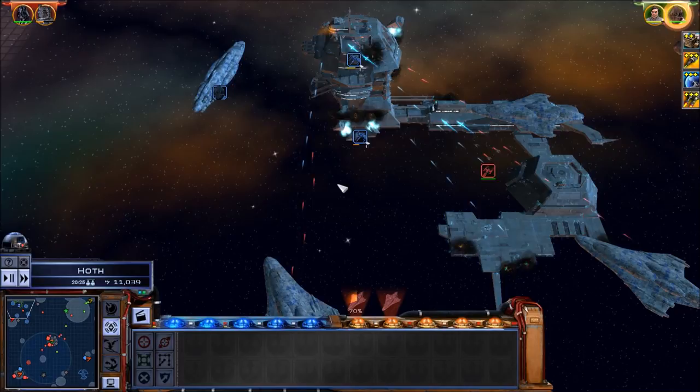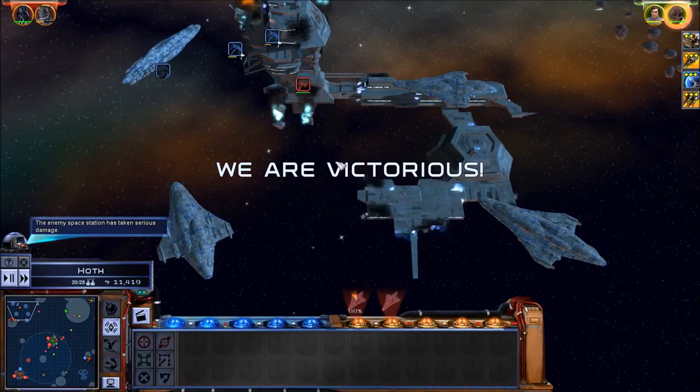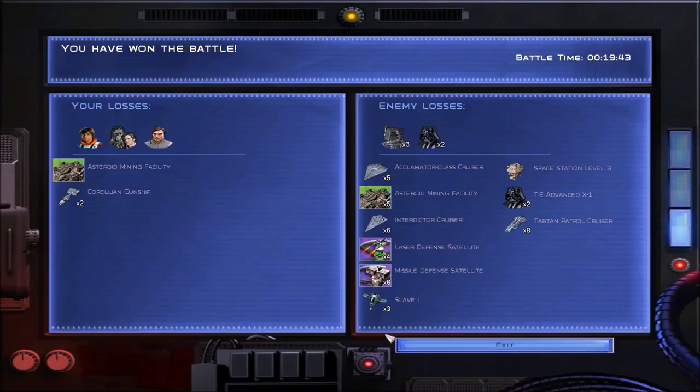We're victorious. We totally just creamed them. And there goes their station. It wasn't going to show me. All right. Well, everybody, thank you so much for watching. Actually, before I say goodbye, you should see all our losses and the enemy losses. As you can see, we destroyed them. Slave 1. When I'm evil, I'll look up the Slave 1 and see who actually pilots it.